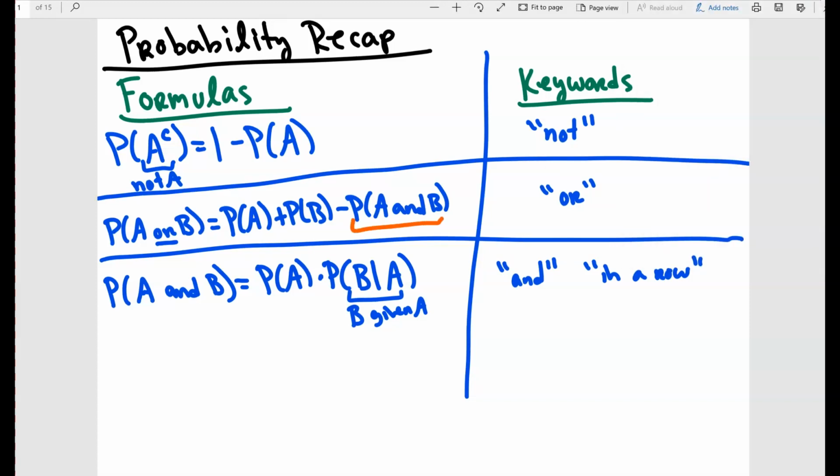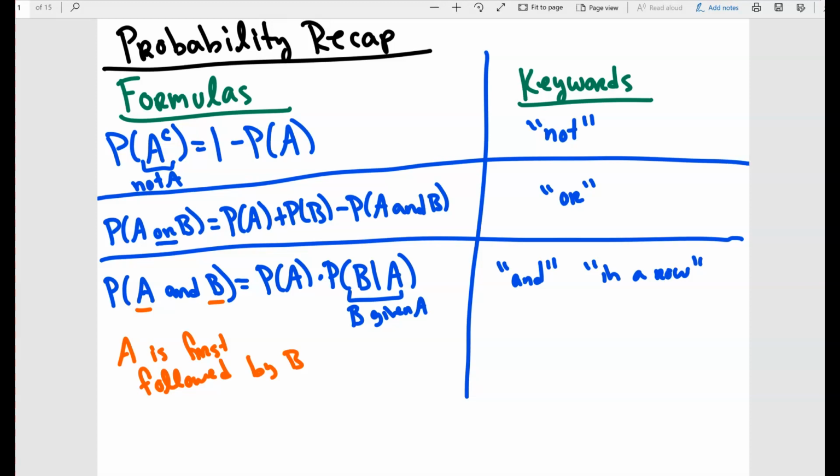Also, keep track of this particular multiplication rule, because notice how there's an and right here. This is not the multiplication rule. This probability of A and B when you're dealing with an or problem is probably going to be given to you. However, in this one, what A and B represent is that A is first, followed by B. So that means two things are occurring not simultaneously, but one thing happens first, followed by another thing. Okay, so that's why I wrote in a row right here.